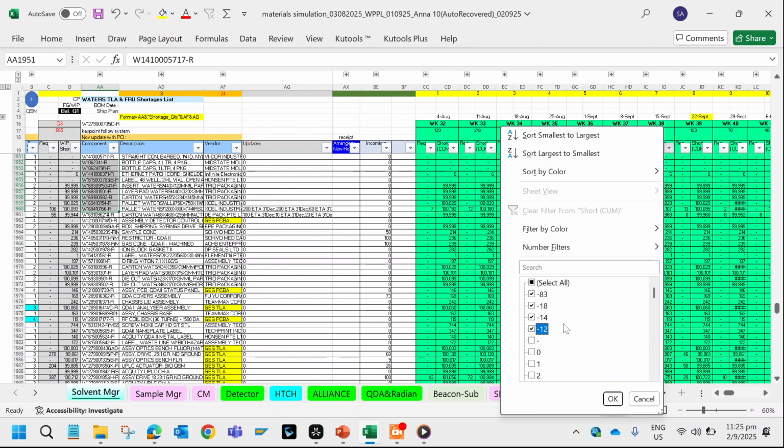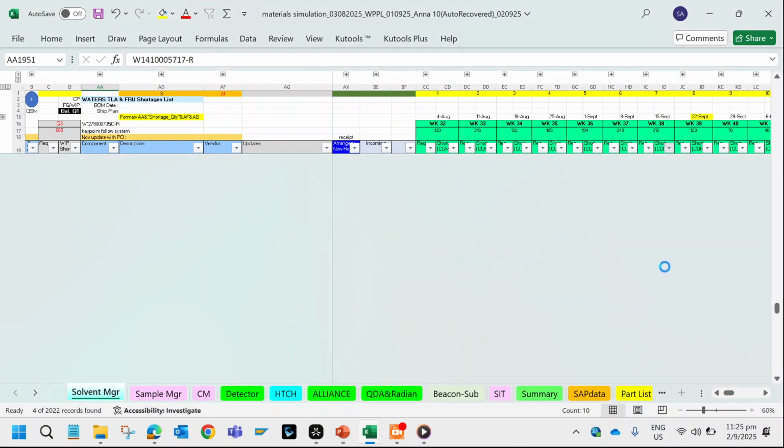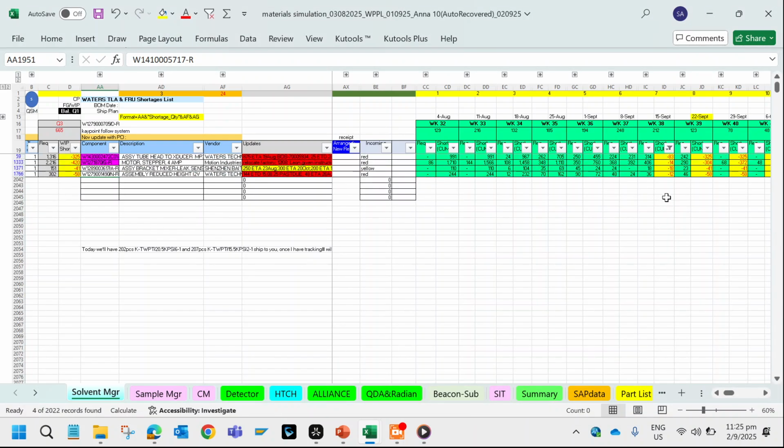Once we find these shortages, we filter and select. When we select, you can see for week 38 there are 4 items in shortages. So we can identify that starting from week 38 there are shortages, and we have to copy these shortages according to certain format requirements.